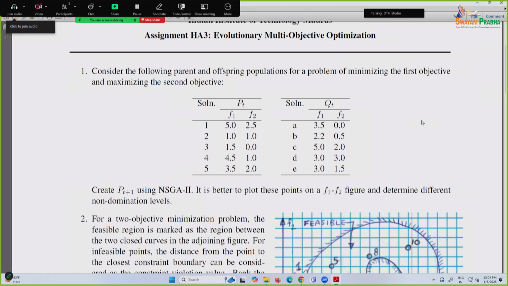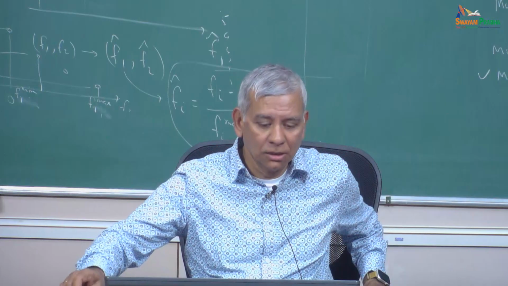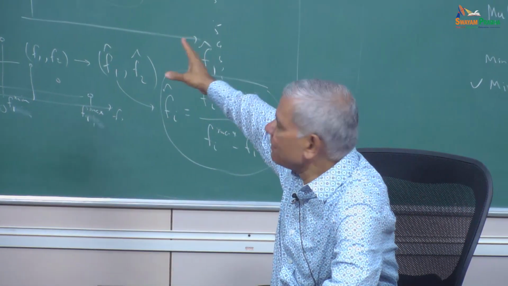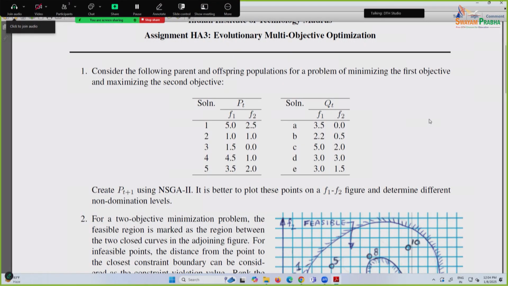So 5 of them will be deleted, 5 of them will move forward. Which are those 5s? That's the first part. Make sense? No other thing. This is the tournament selection, but tournament selection will be used to create the children, and I have already given you the children. So tournament selection is already implied when I gave you the queue.